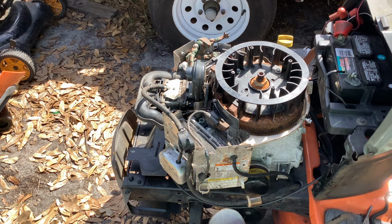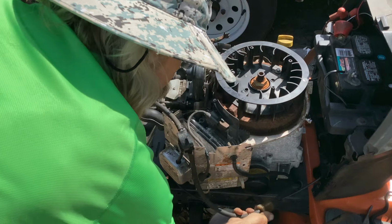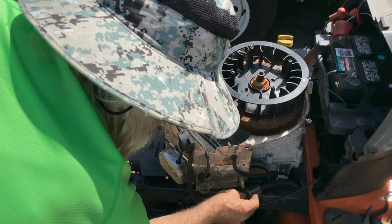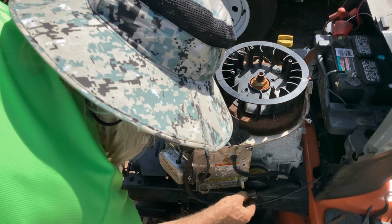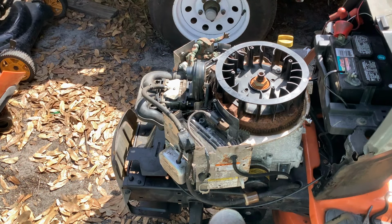I know we're not getting fuel. It should be filling my clear filter here, and it's bone dry. It's just running on the fuel that was in there prior. Let me get the vacuum powered fuel pump.